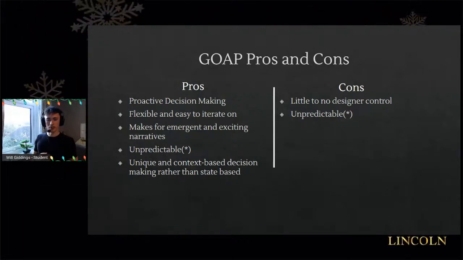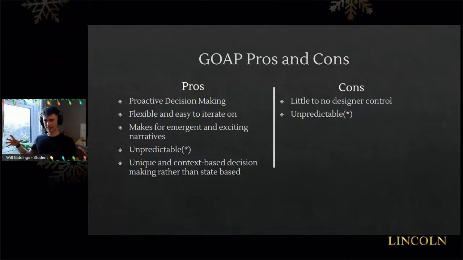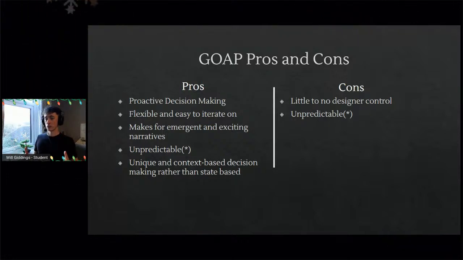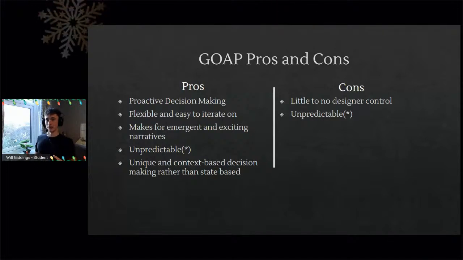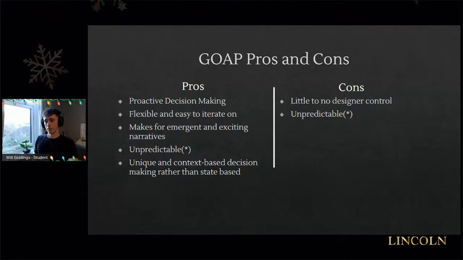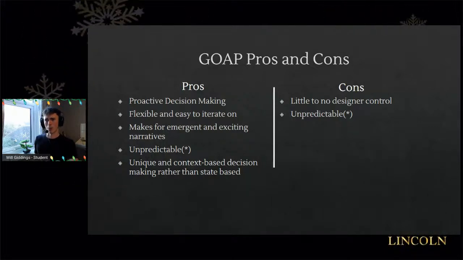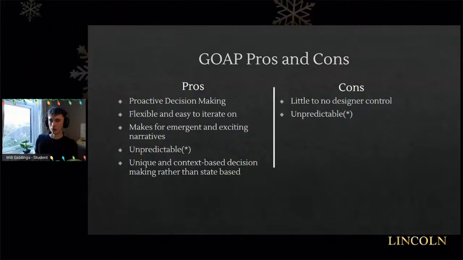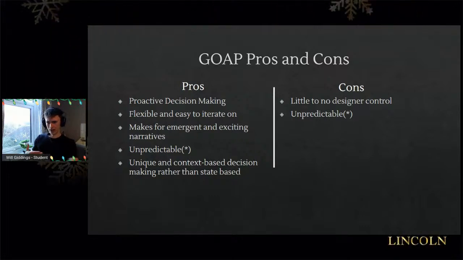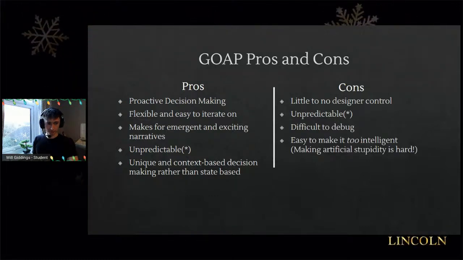But it's going to be very hard to replicate if something went wrong, because you might never get that action again. If you've got a really, really complex set of actions, some specific thing happened maybe that broke the AI, it's going to be really hard to then go in and debug that and replicate it. Or reproduce it, as they call it in QA, where they want to figure out what went wrong, and to do that you try and get it to do it again, right? And it's going to be hard to do when you've got such a unique context-driven system like this. So yeah, difficult to debug.